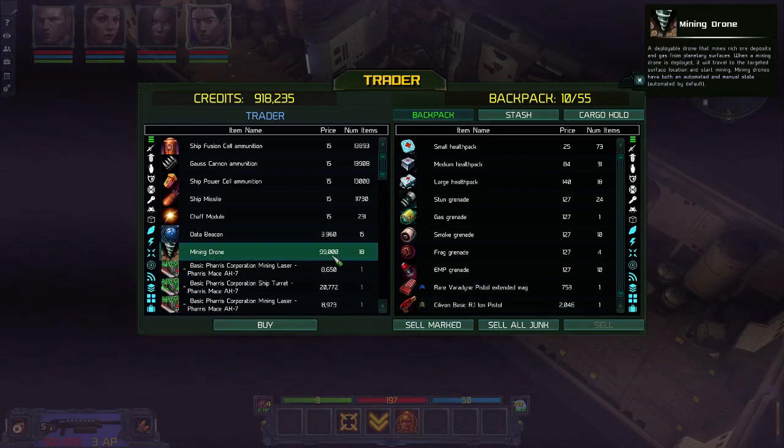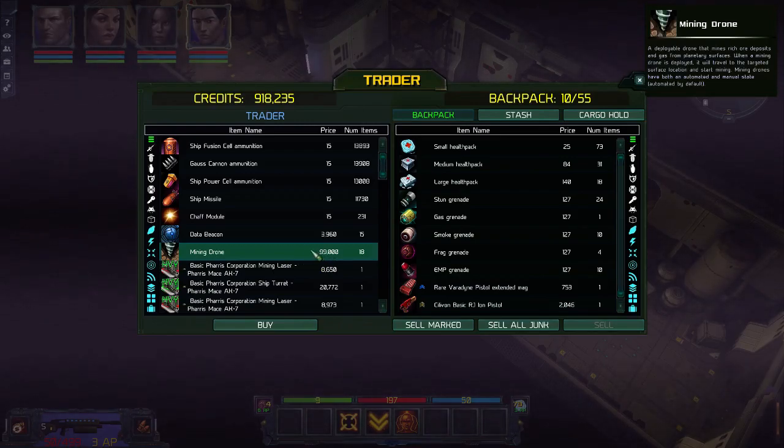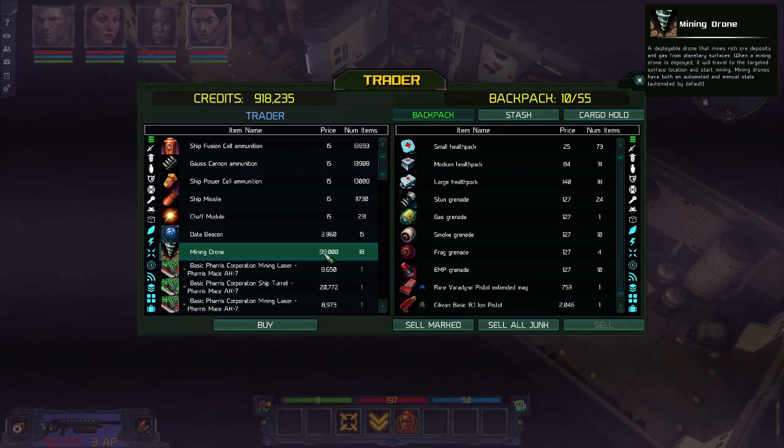Notice the price. Now it's 99,000 credits to buy one, and a full drone can get you up to 30,000 credits per run. Remember, they will keep going back and forth to the node until the node is depleted, at which point you will retrieve that drone. Here's a pro tip.